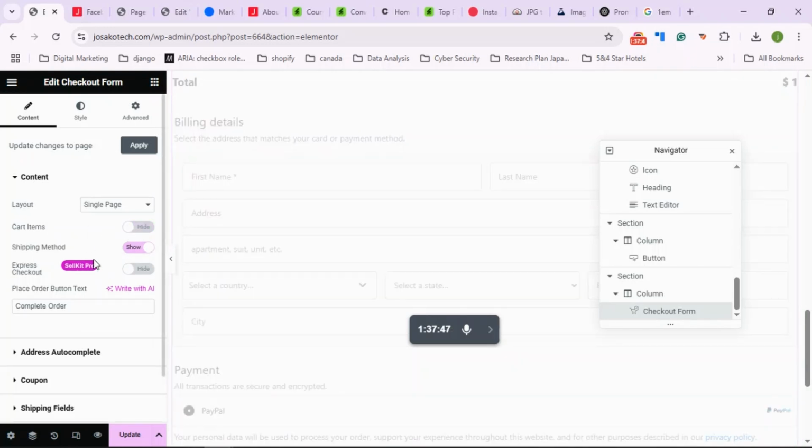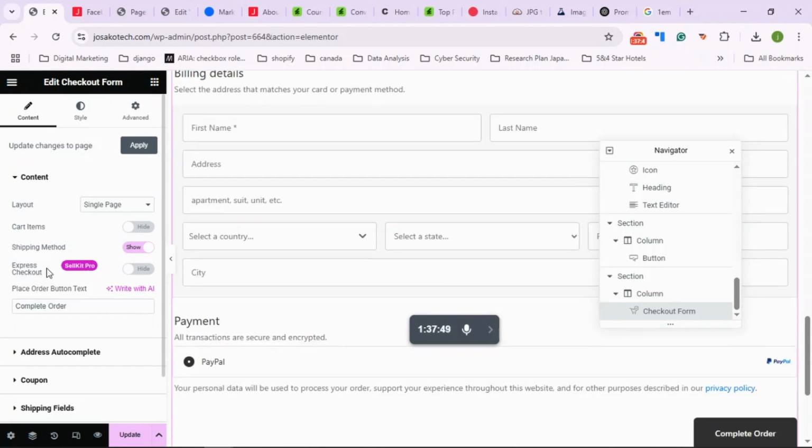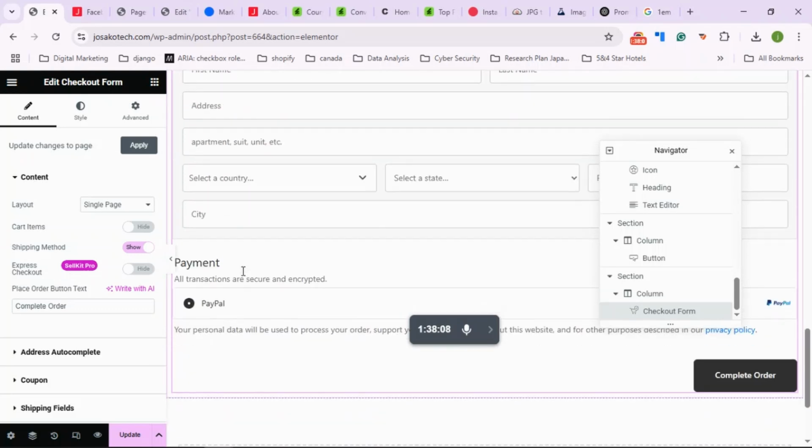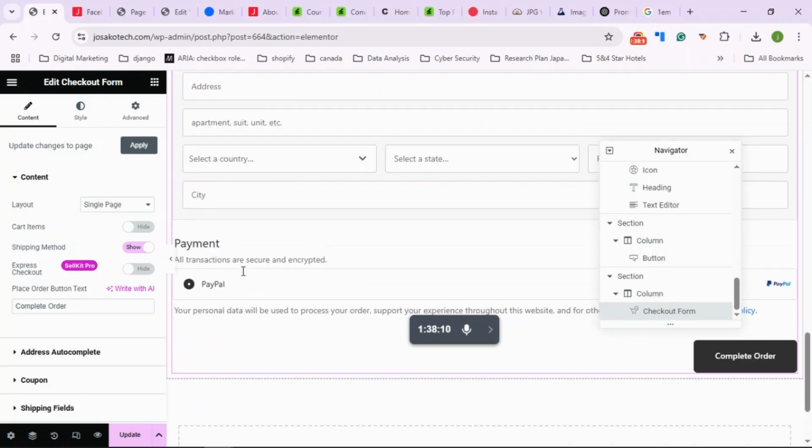Of course, it is a pro version if you want more functionality. I think you have to buy. If you want more functionality, you need to buy express checkout. It means it doesn't need all these buttons just to pay. Then off you go.